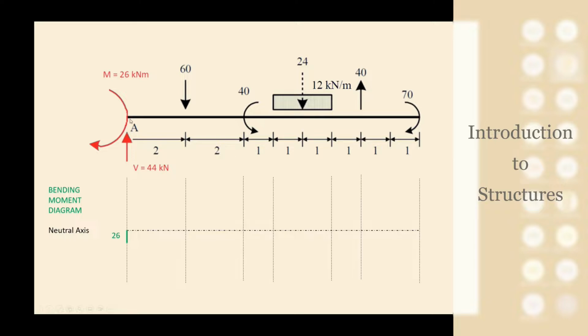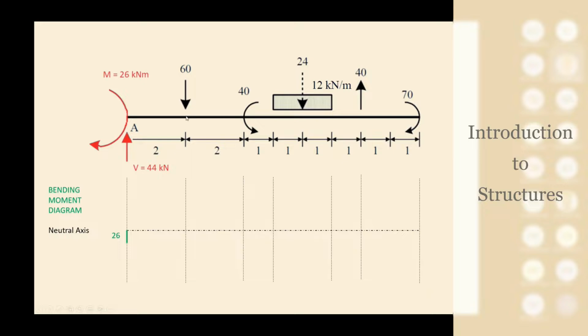So immediately after the point A, you have 26 kilonewton meters of moment produced by the reaction. And this moment is positive because it's closed Y, and this is the reason why we are sketching the moment from the neutral axis and down, because this is the convention we are going to use in this module. So all the positive moment will be under the neutral axis, all the negative moment will be on top of the neutral axis. So once I have this value, the next point I will use to calculate moment will be the point exactly under 60 kilonewtons.